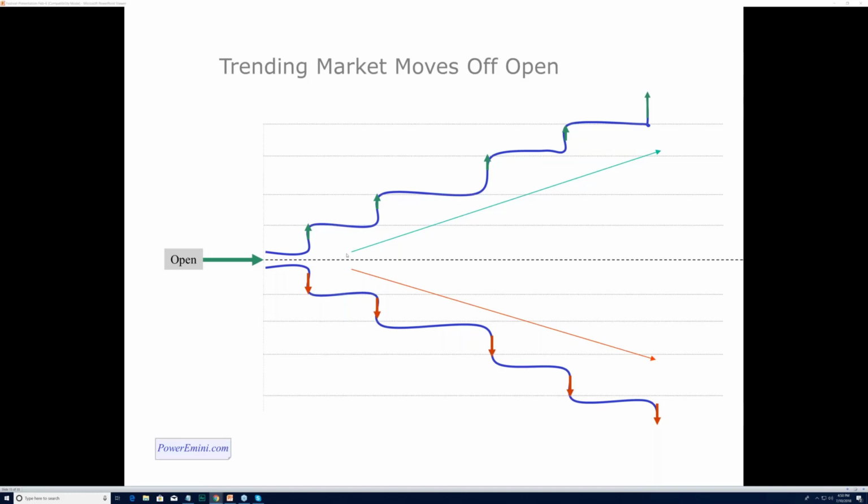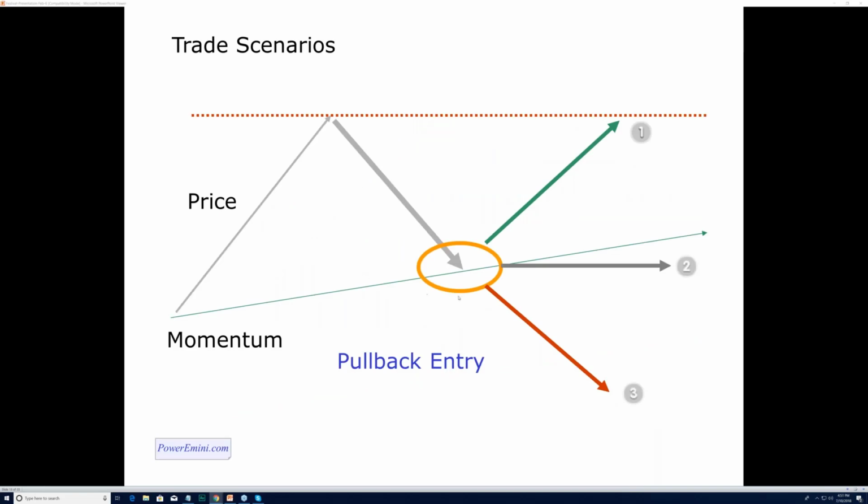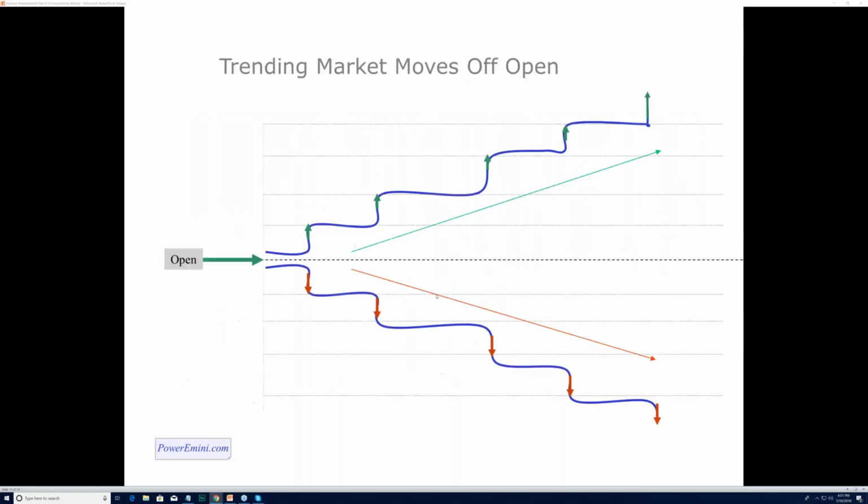Now, let's talk about one of the negatives with pullbacks. Pullbacks, like I mentioned, have the same kind of failure issue where, yeah, you get a nice pullback and you're expecting a bounce based on Fibonacci levels, based on support, based on moving averages, but it doesn't bounce. You get triggered into a fake bounce, but it keeps on trucking and your stop gets hit, right? One other negative to pullback entries is this.